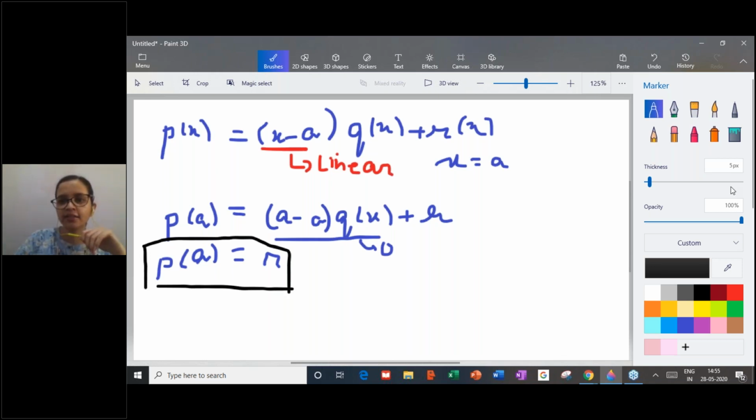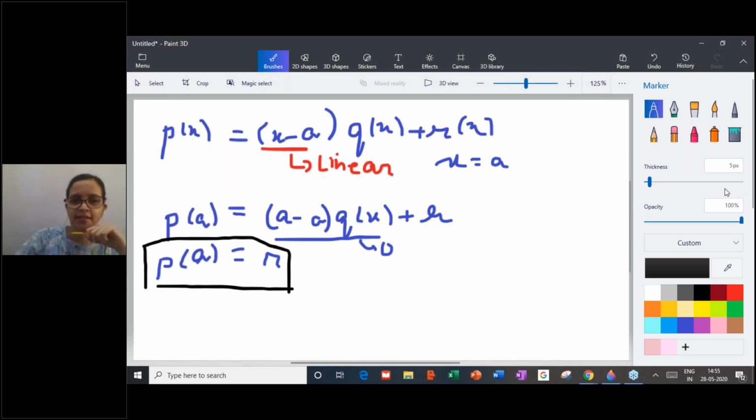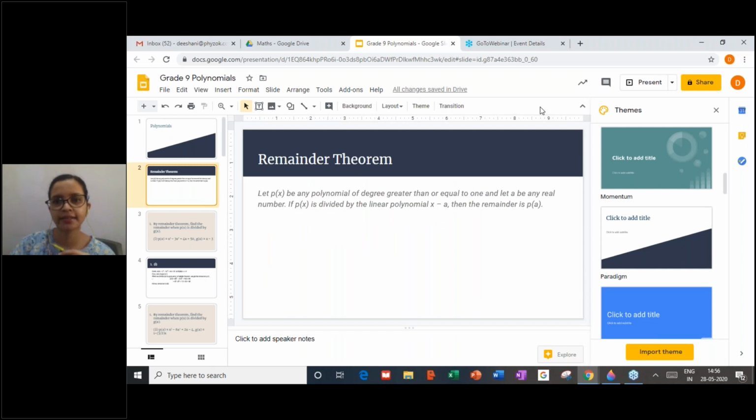Okay, is it somewhat clear now? We'll solve some questions so you'll get a hang of it better. But you can copy this definitely. You won't be asked to prove this, but this is just for your understanding of what exactly the remainder theorem means. Anybody still having a doubt? You can raise your hand, let me know if you did not get anything, and I'll explain it again. This part on the screen is just a proof of how you get the remainder theorem. So a is the zero of g of x, and p of the zero of g of x will give you the remainder. Okay, awesome. Since I think you've got a hang of it, we'll try solving a few questions, then that will make it even more clear.